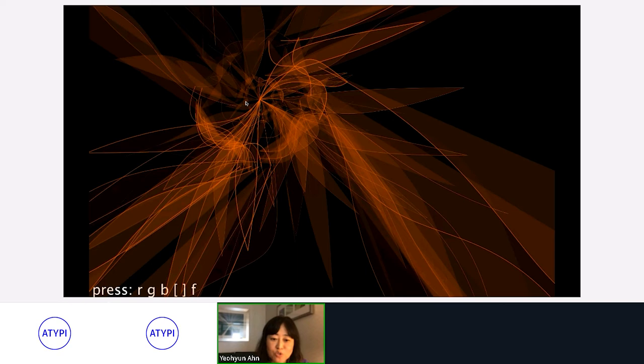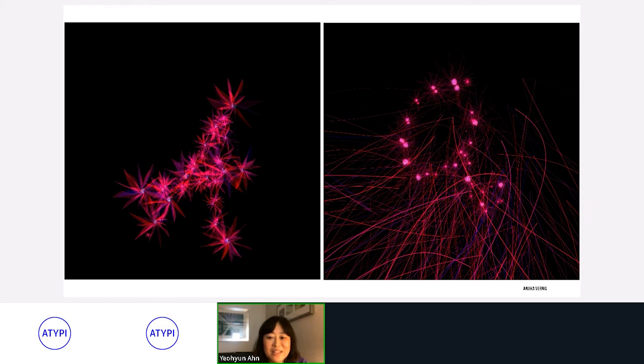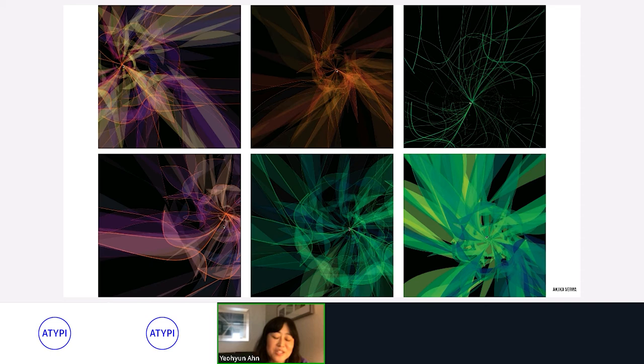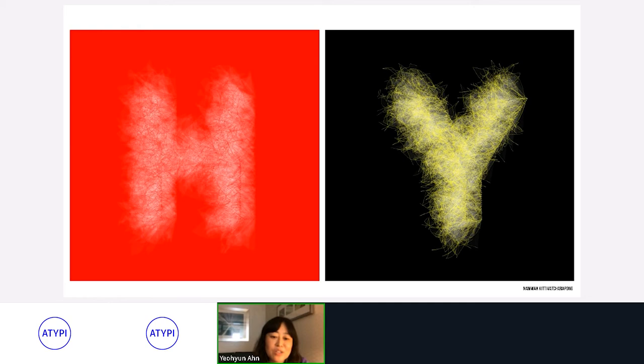Students learn how to embed their custom illustration into letter form, as you can see here. From here and here, this computational illustration has been embedded into capital A and small a, like this. Then the next one is more like abstract typography using a generative library in Processing. For students to learn, I'm gonna go to the beginning of my code demo.